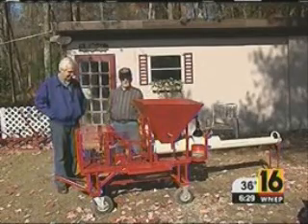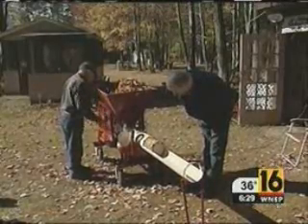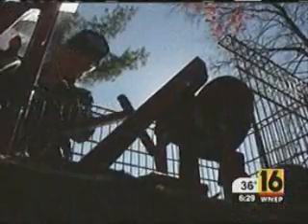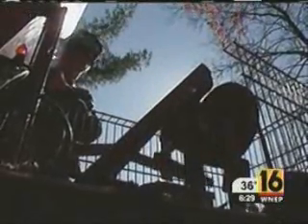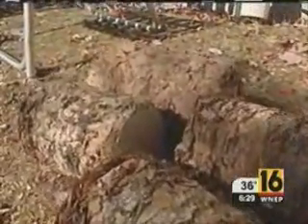The leaf log maker is still in the developmental stages. Its creator is an industrious, mechanically inclined man who, with some help from his friends, has made form of an idea. Someday you may be able to buy one, ensuring yourself a good supply of heat over the winter while tidying up the backyard.